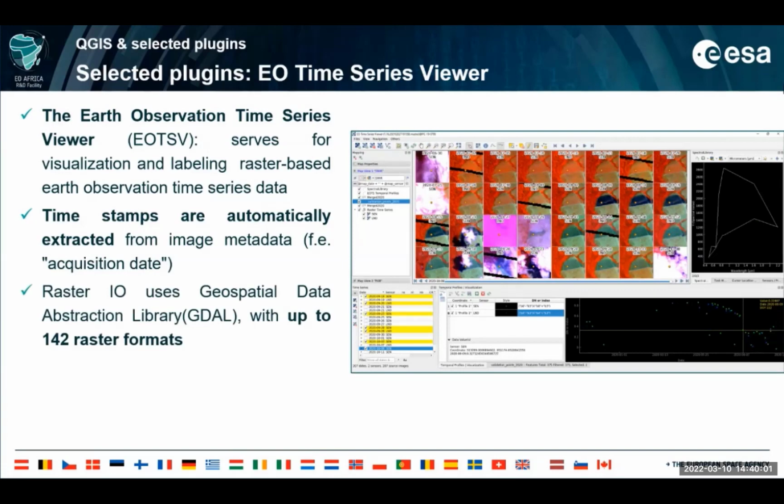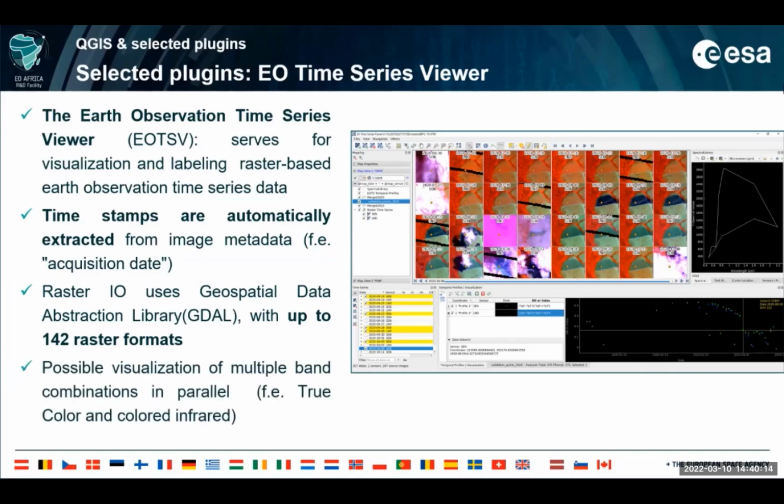This tool automatically extracts timestamps from image metadata. It uses GDAL library and supports about 142 raster formats. What is more, it allows for visualization of multiple band combinations in parallel, for example, true color and color infrared.